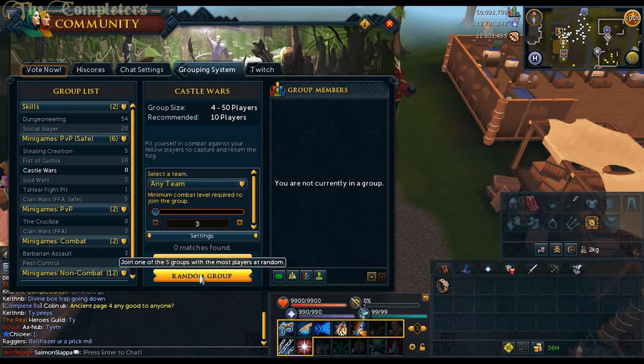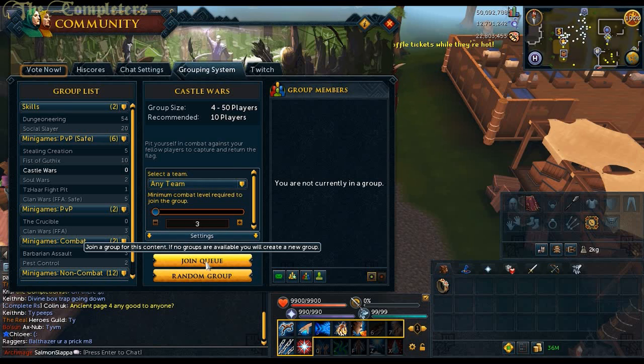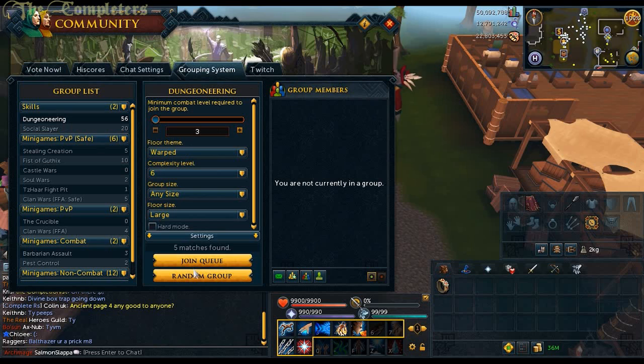And then you can just choose random group, which will just throw you in with whoever you can fit in with straight away as quickly as possible. So if you're in a rush, you can do random group. If you don't particularly care, then you can just join a queue. And as soon as a placement comes up for you, carry on. But in a nutshell, you pick your thing. So Dungeoneering, for example, you click join queue, and your face will appear up here, no problem at all.